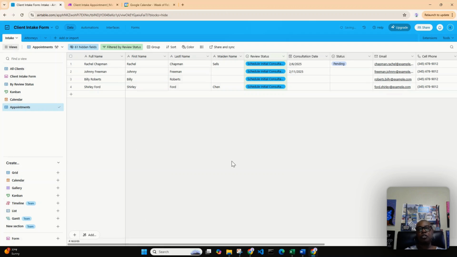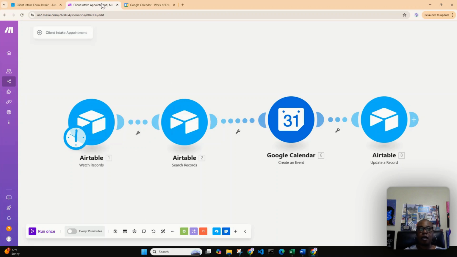I am not able to do all of the things I would like to do in this demonstration. That is why I'm using make.com, because as I talked about before, if you can do everything in your native application, do it. However, if it doesn't meet your needs right now, then that's when you add on another application. And that is why we're using make.com.